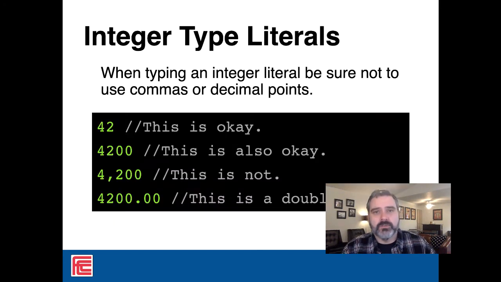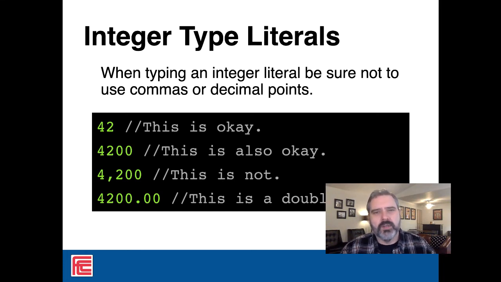Now the literals that you would use, so if you're actually typing in an integer, like you want to set a value to a particular value, and you're trying to express that value as a literal in your program, you could use 42, you could use 4200, but you can't put commas in there. Anything with a comma, the computer just doesn't know what to do with commas. Some modern languages like Swift overcome this, but it's a little less human readable, but no commas in your numbers.